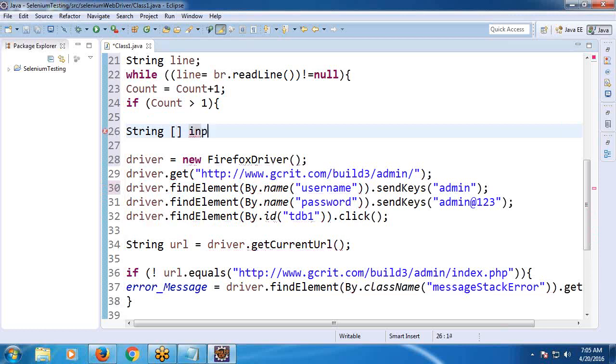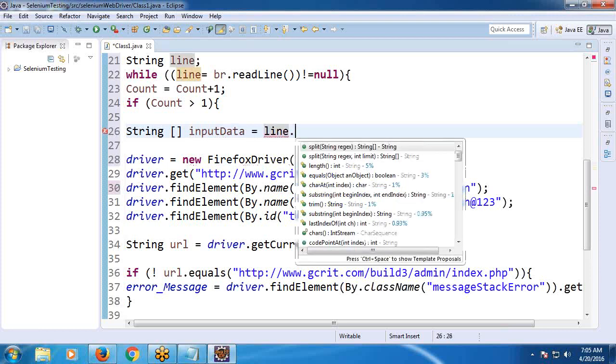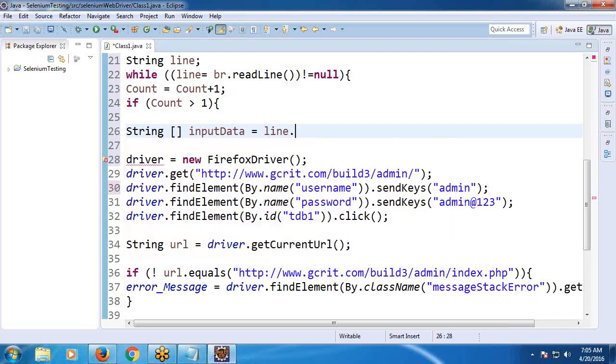Next, suppose input data equal to line dot split. What is the delimiter? Space.